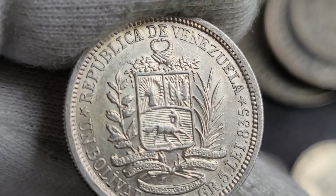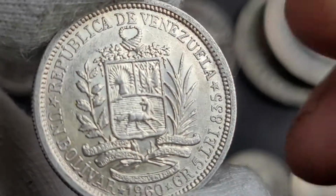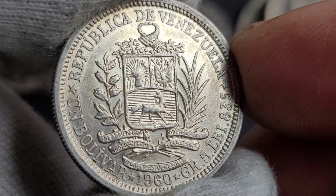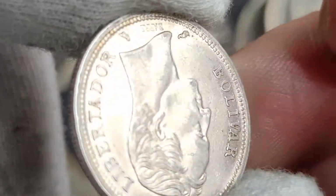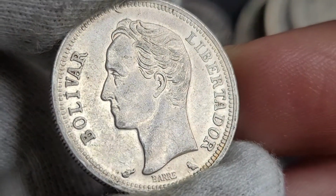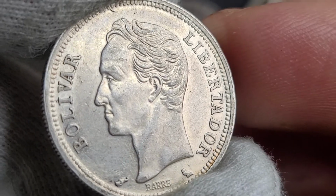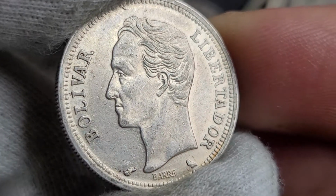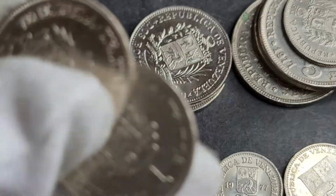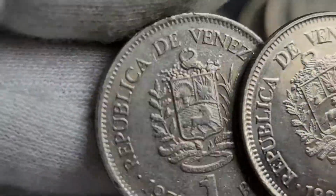And on Venezuelan coins, you'll see on one side it has the coat of arms of Venezuela, and on the other side we have Simon Bolivar, one of the liberators, and that's where the name of the currency comes from, Bolivar. And in 1967 they just issued coins in nickel.